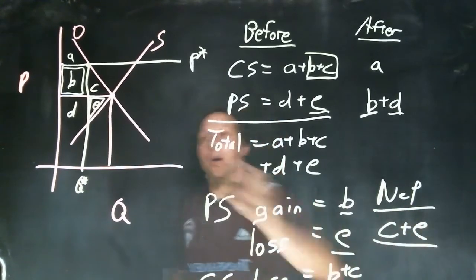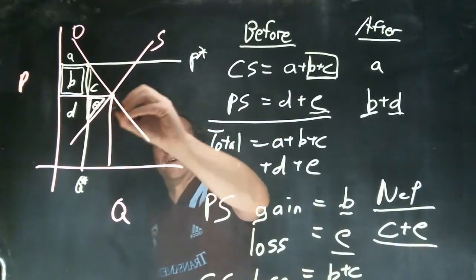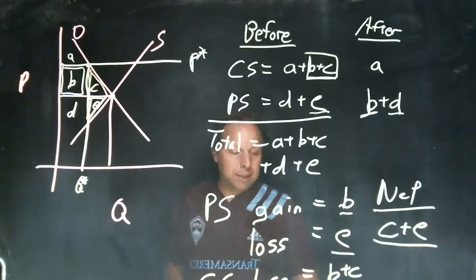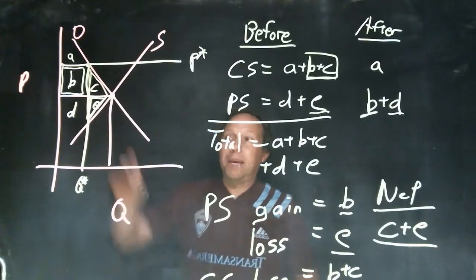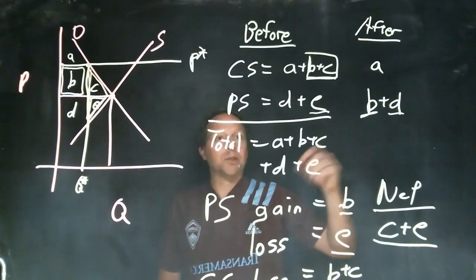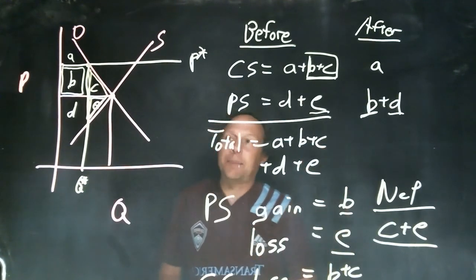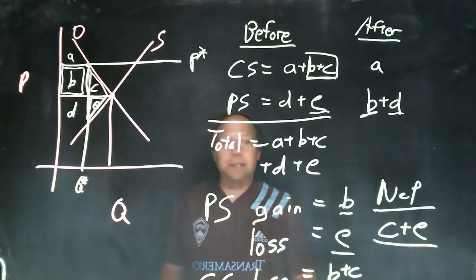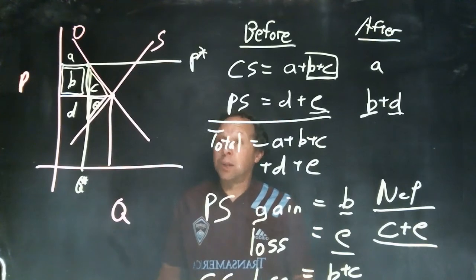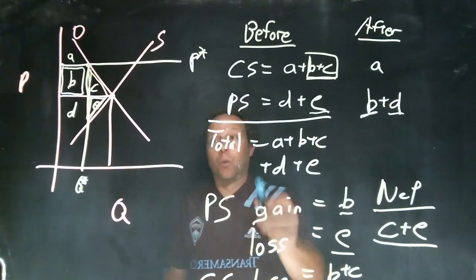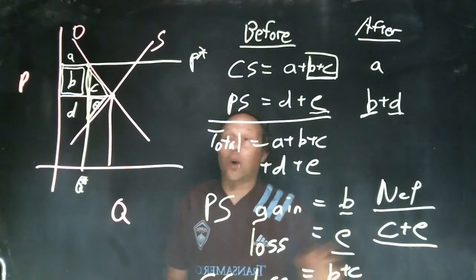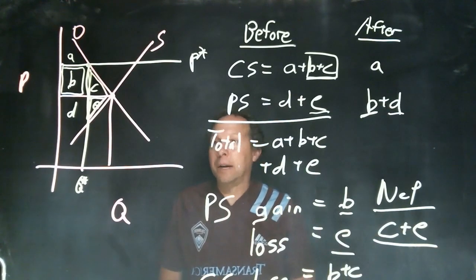So in this model here, this whole triangle represents an area that is lost to society. The area B is a transfer from demanders to suppliers, but the area C plus E is a net loss to society as a whole, or otherwise known as deadweight loss. So this may or may not make the workers better off. It definitely makes the employers worse off, and society as a whole is made worse off by the area C plus E.